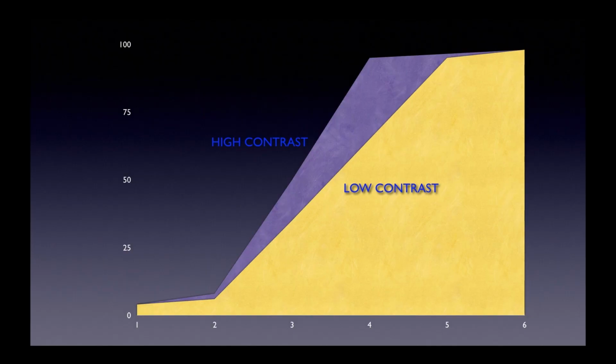Now the curve's broken up into 3 parts. There's the knee, sometimes referred to as the shoulder. The central part is called the gamma, and the bottom part is called the toe. And that area between the toe and the knee, or the gamma portion of the curve, is the portion of the curve that you want to try to keep all your exposures on.